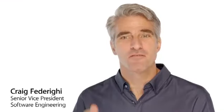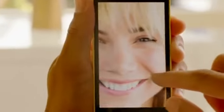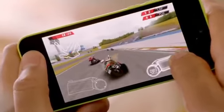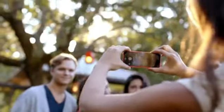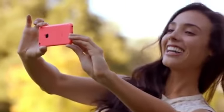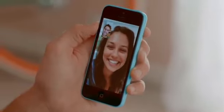iPhone 5C is built on a foundation of features that people know and love. Like the beautiful 4-inch Retina display, blazing fast performance and console-level graphics from the A6 chip, the 8-megapixel iSight camera, and an impressive battery life. And now, we've added more LTE bands than any other smartphone in the world, and we've given it a new FaceTime HD camera for even better FaceTime calls and self-portraits.